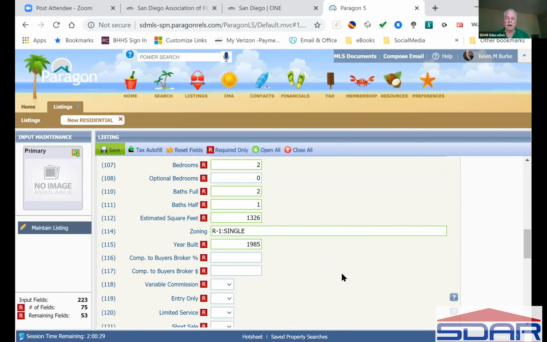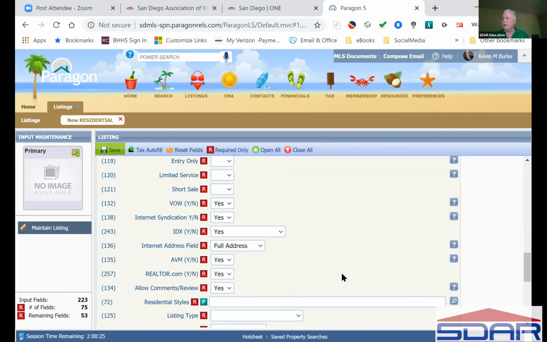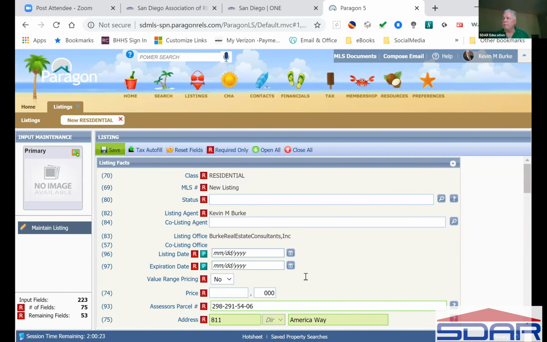Okay, so we're not going to obviously fill in the entire listing, but I do want to show you what these fields mean. Okay, so, but look what I have. I've got what is the status of my listing. So I'm going to have to put something in there. It's either going to be active or coming soon. Remember, if you put in coming soon, then what that means is that within 21 days, if nothing has happened with the listing, we're going to automatically put it into active.